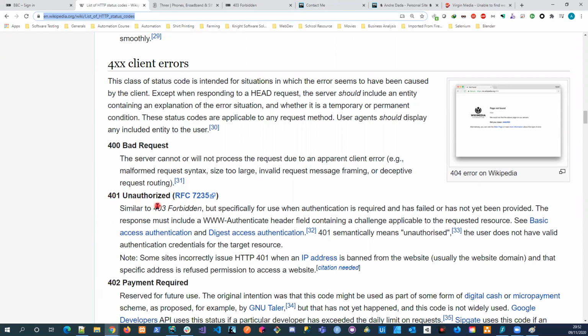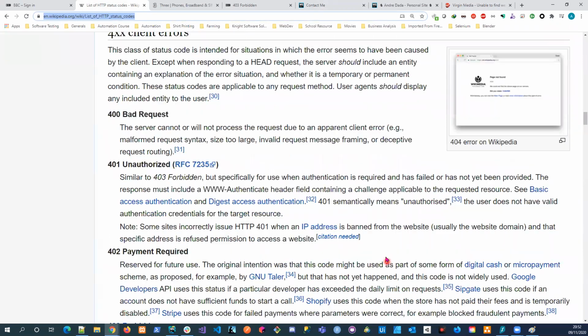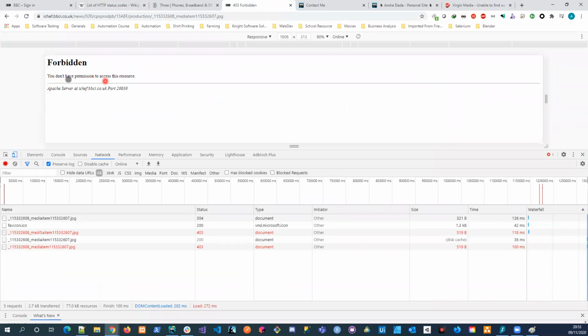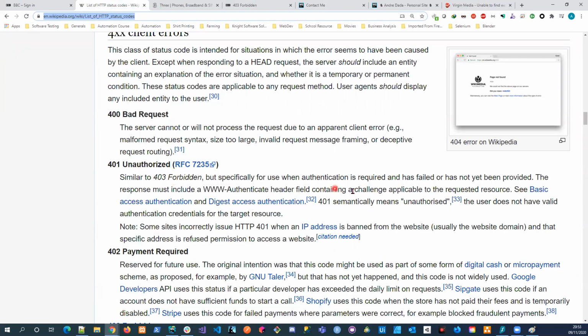What about the 401? It means I have not provided authentication. I am trying to carry out something, and it is unauthorized. I'm trying to perform a task for which I'm not authorized. It could be, here, forbidden. We can see here it's a 403. We'll see what that means shortly. But here, maybe I'm trying to request some information, but I have not actually gone through the necessary steps. So that's a 401.